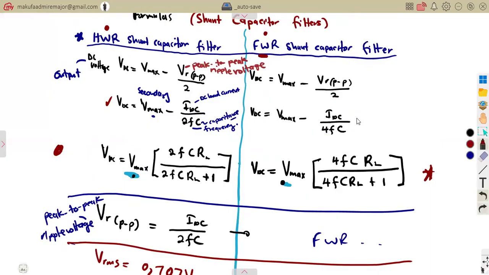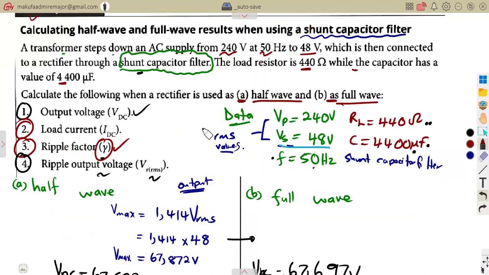It's not like we are going to be using this formula always. We used this formula sometime, we applied that one, now we are using this formula. It's because of the information that is available there. So I need us to work with more questions. Just try to revise even your typical exam questions and see how they are going to ask these questions on a shunt capacitor filter. You must be very careful of the two types. Is it half wave or is it a full wave?